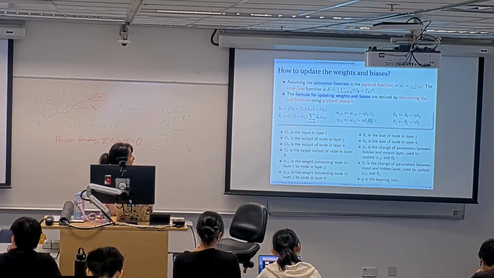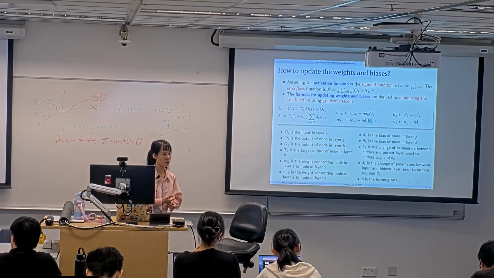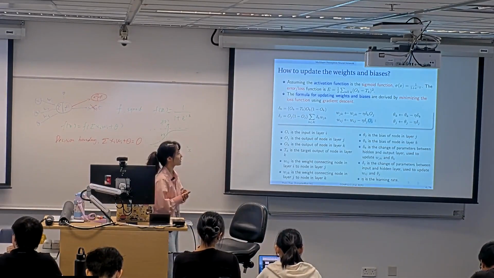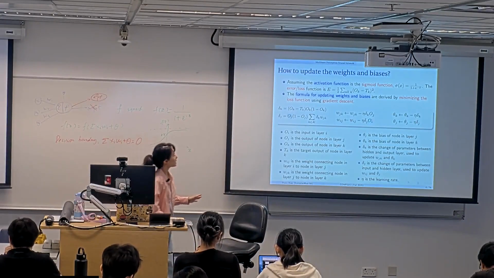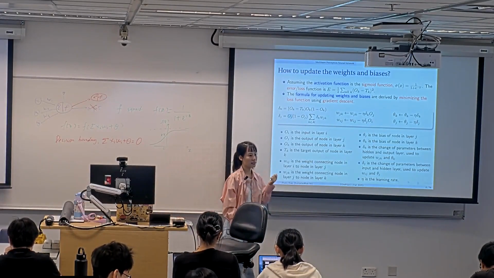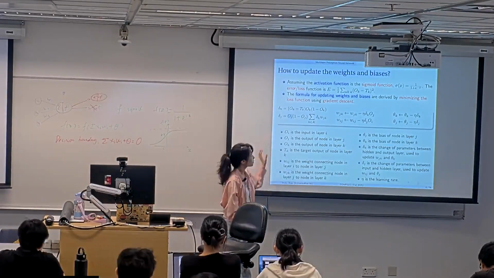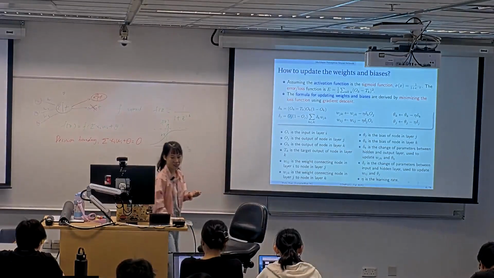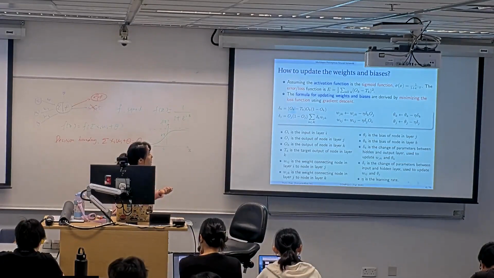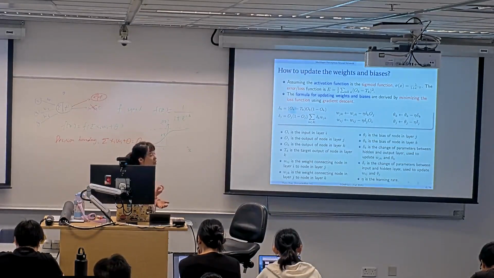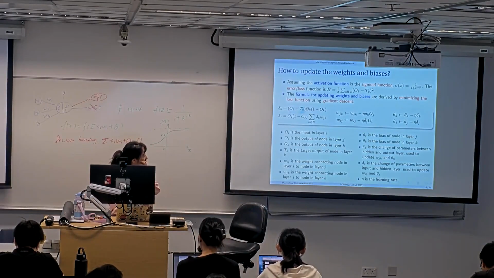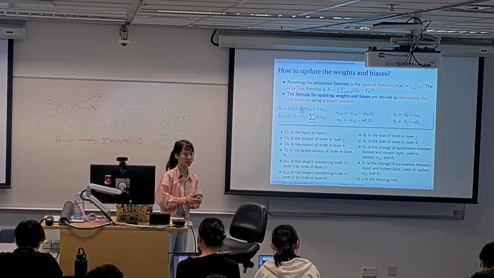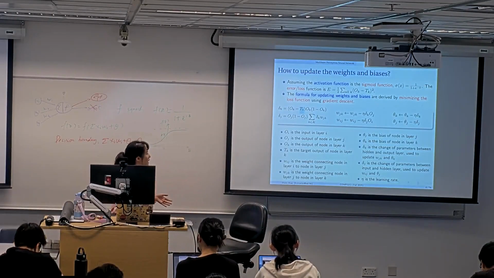This big OI is the input in layer I. We always use this I to denote the input layer. And we also have big OJ, which is the output of a node in layer J, or the output you computed in the hidden layers. And then big OK is the output of a node in the output layer, layer K. And we also have big TK here. Big TK is the target output of a node in layer K. That is the true labels.